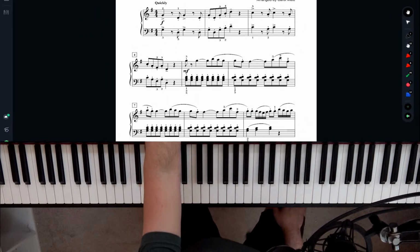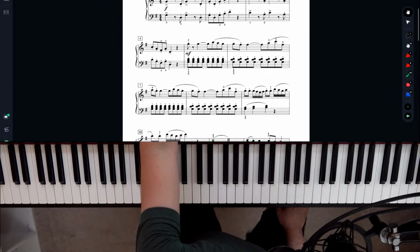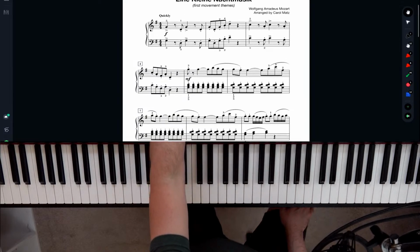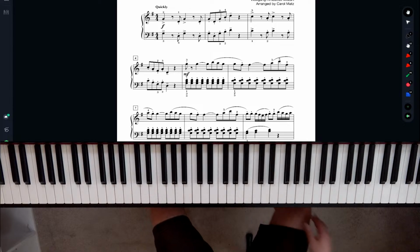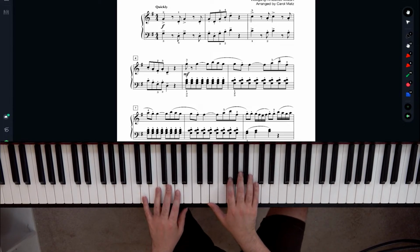So I'm going to try this whole first line, whole first page. I don't know if you guys will be able to see it all, but I'll do my best. It's pretty small, but like I said, we'll do it. Actually, I'll do the first three lines and then we'll have to scroll down. All right, here we go. And then I'll answer your questions here in a second. So here we go. Again, I'm going to start out by counting 1 and 2 and 3 and 4 and 1 and 2 and 3 and 4.